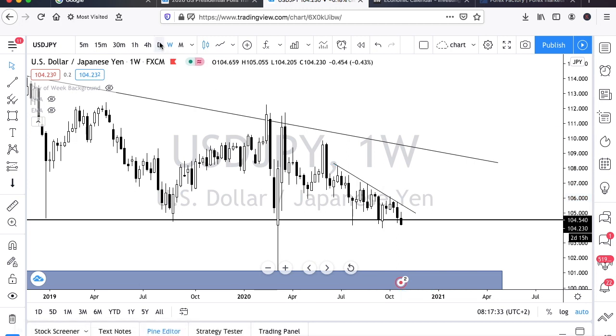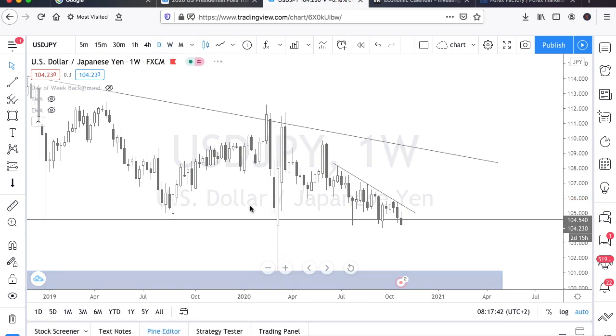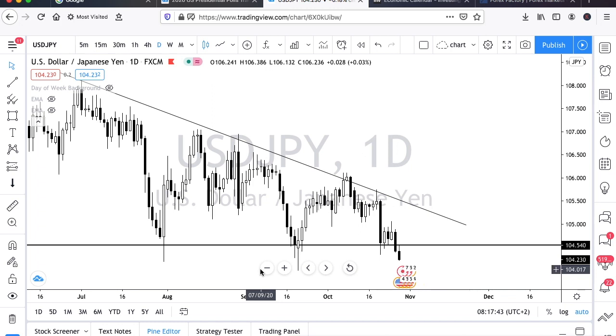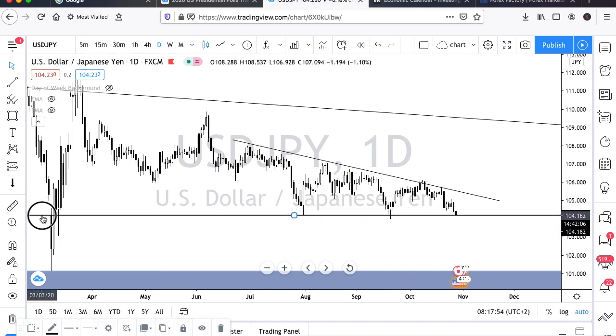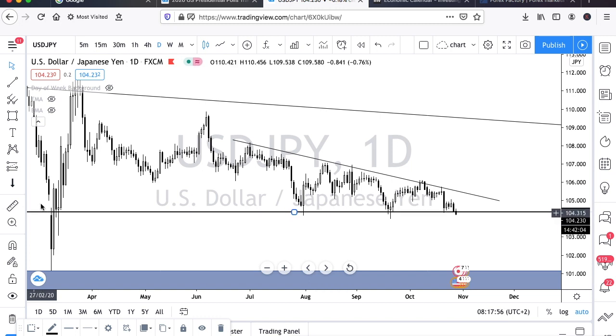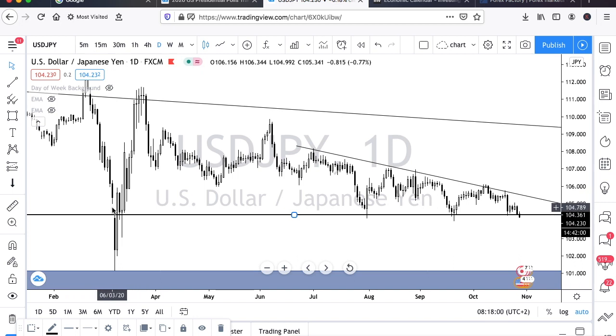So let's dig deeper to the daily. On the daily, this is where things get interesting. Currently, this is the area that I was telling you about, the area of sensitivity. We can just drop it to that level, because there was a gap here. Whenever I see a gap, for me, these are important levels, especially when I see them on a higher time frame. These are the areas of sensitivity. Price rejects them at times or fails to break below them easily.